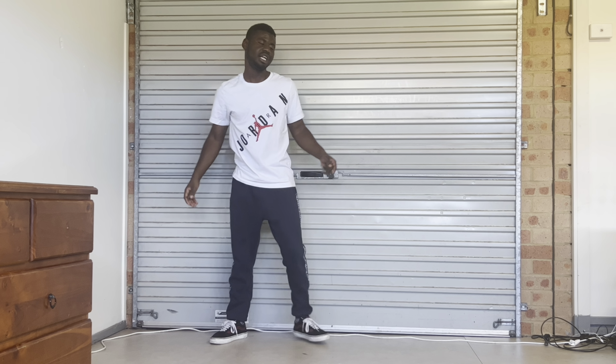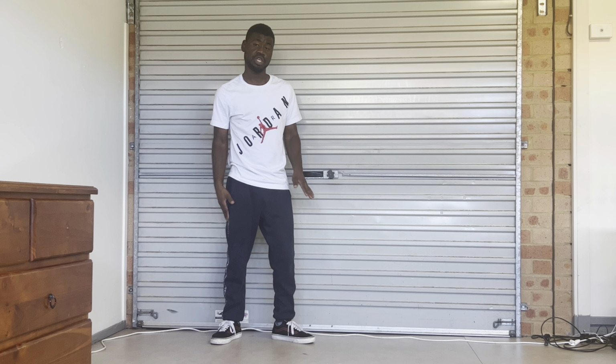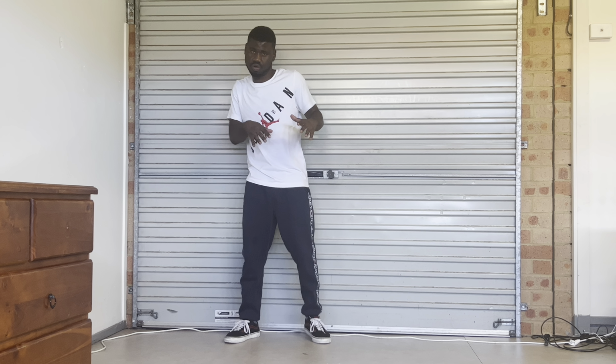So again, you just go out, see that? You take a little step with it inwards, and with the right leg, one of the hands you're going to go with goes out slightly to your right, gives a little tap, and brings it back. Then you'll do the same thing to your left as well, but right now I want you to get comfortable doing it on your right, and then we'll go to our left, alright?